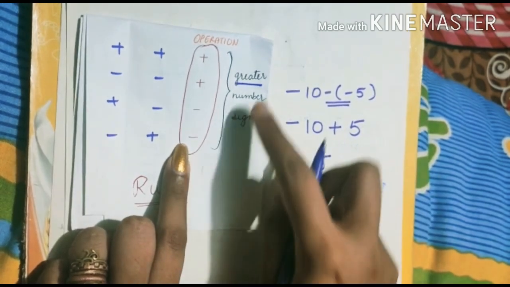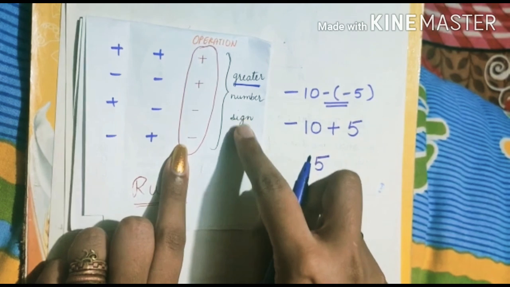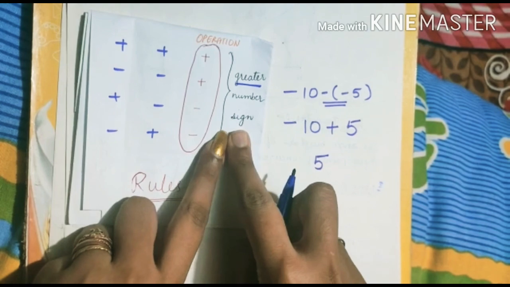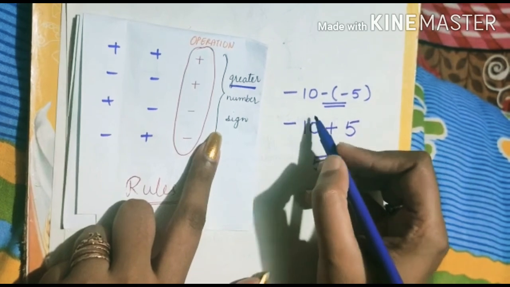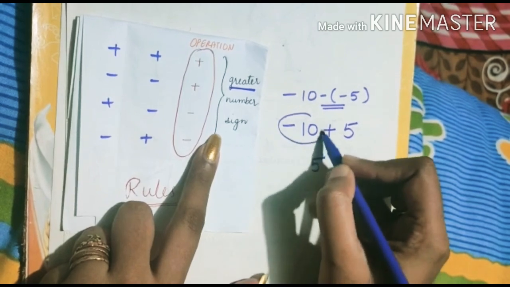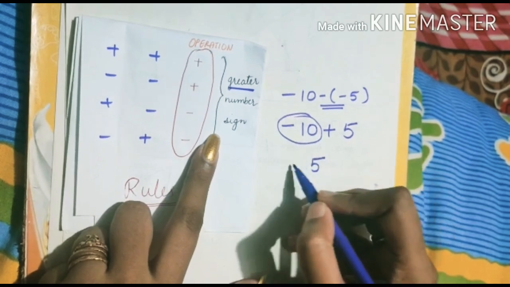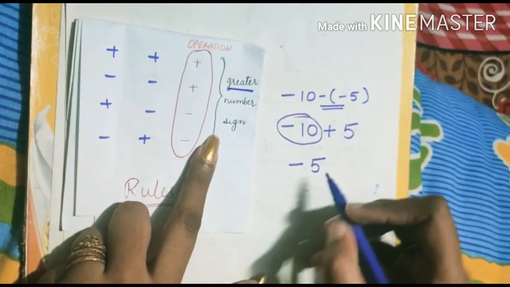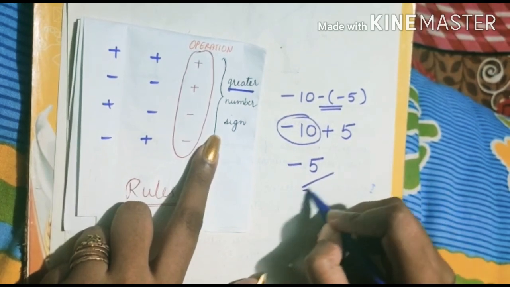because the greater number is 10, and as per the rule, you have to put the greater number's sign. So what I am doing, students, I will put the greater number sign, that is the minus sign, along with the 5, because see here who is greater, students, you can see I've circled it. Number 10 is greater, so I will be putting the greater number sign. Students, the sign should be before that number, okay? The negative sign is before the number 10, so that will be our final answer.